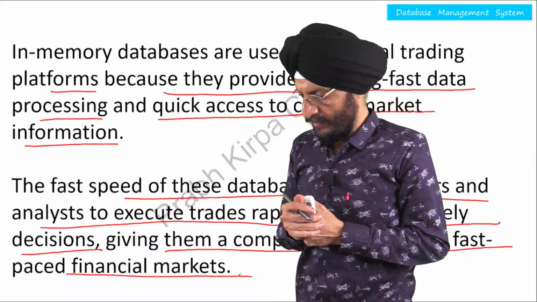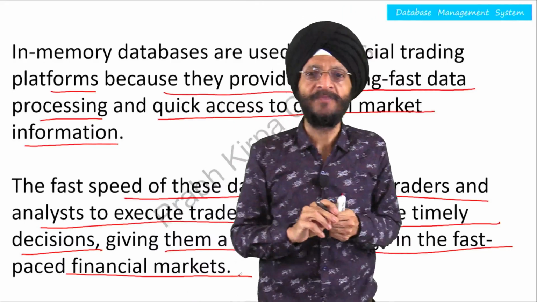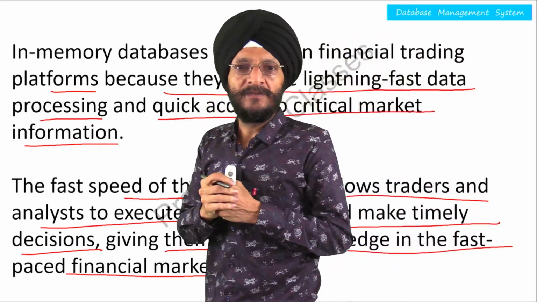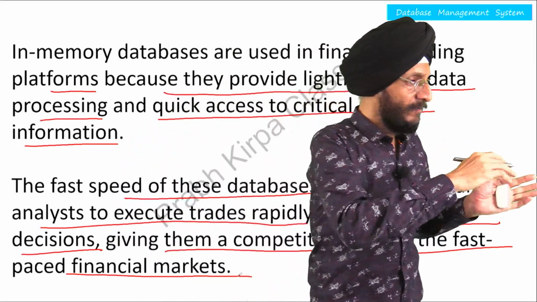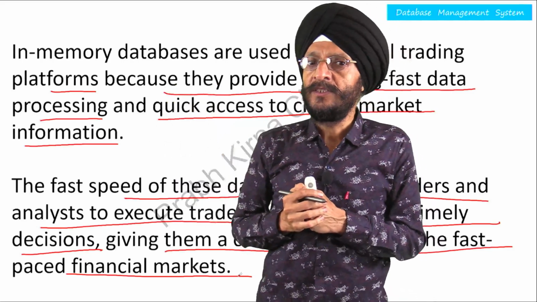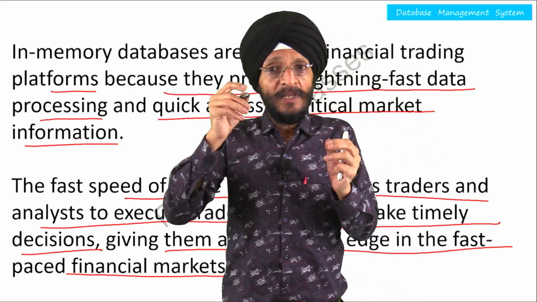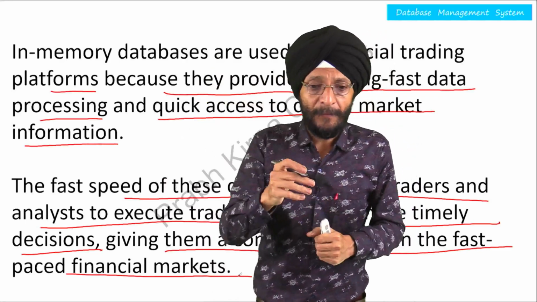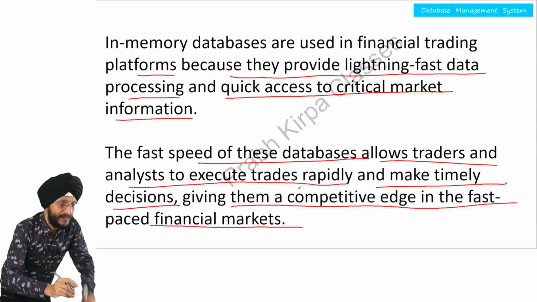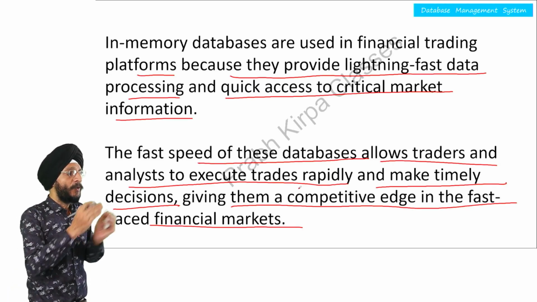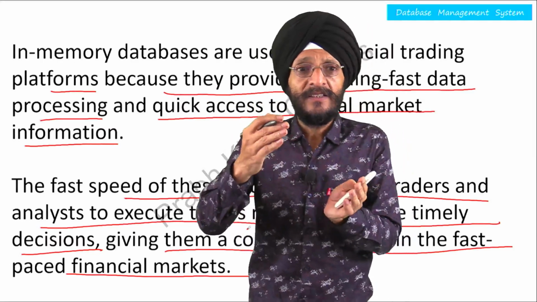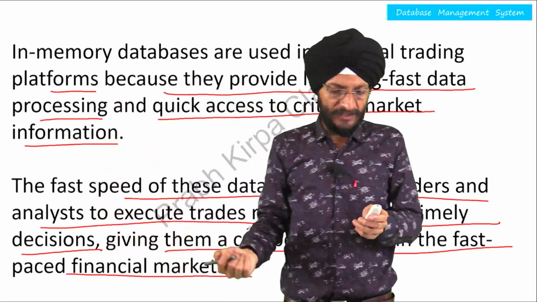If you have any interest in the share market or stock market, you might have seen that when there is a news outbreak about a particular company reporting very good results, then when we see this on the television, we open our computer system and may start purchasing a particular stock. So stockbrokers or financial analysts make use of in-memory databases, so that they can execute trades rapidly and make timely decisions, because these databases give them the capability to execute trades rapidly, so that they have the competitive edge as compared to others.